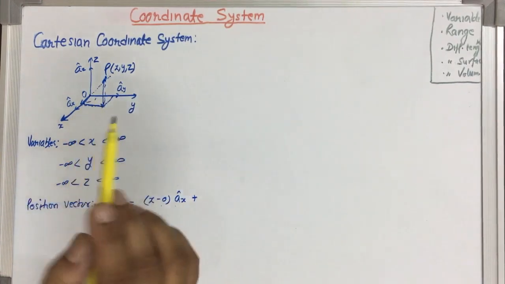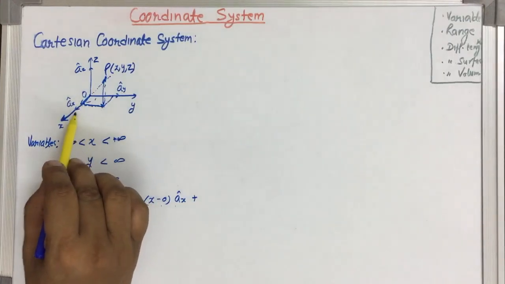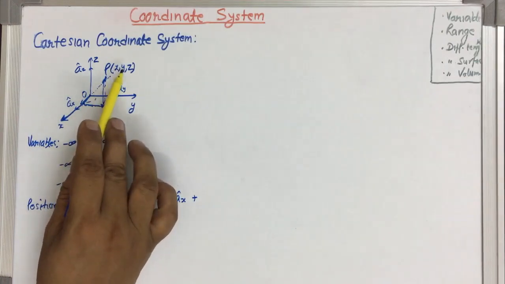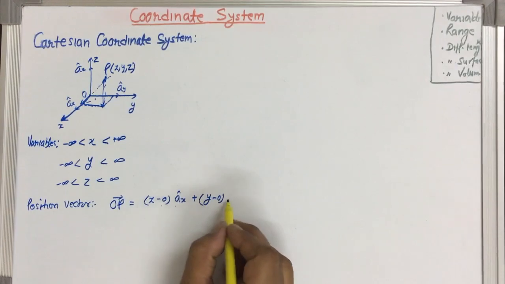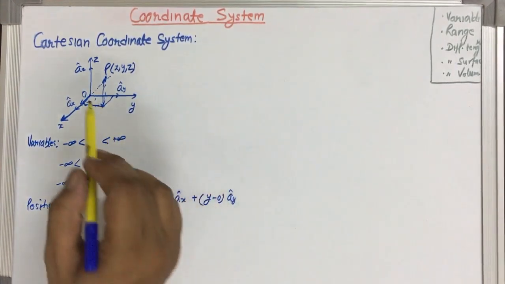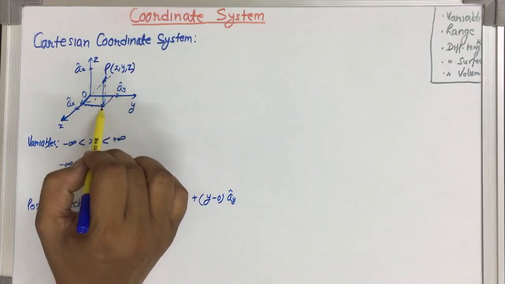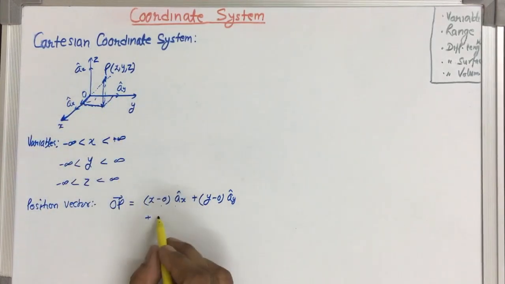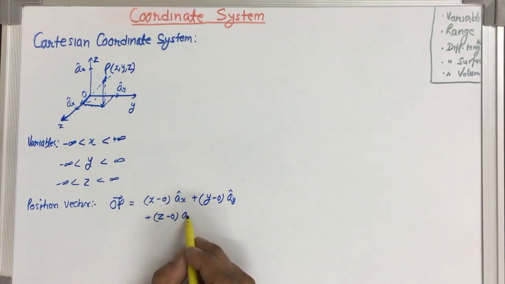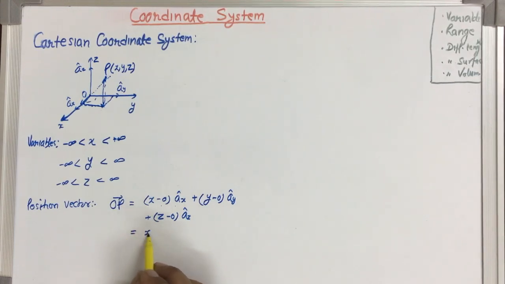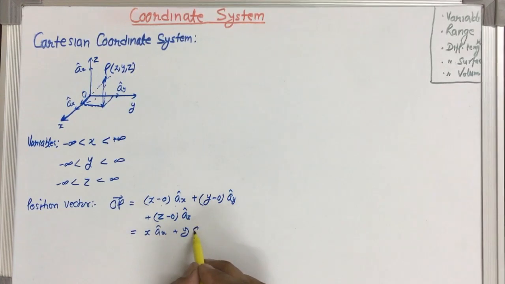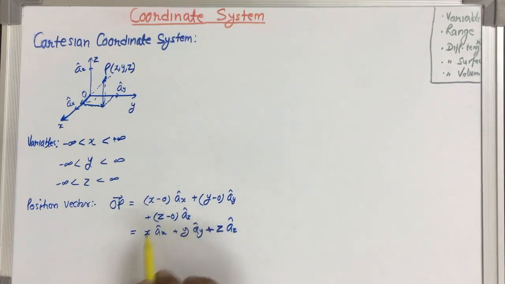now we have to move in this direction, that is final y minus initial y. Y at this is 0 and y at this point is y, because it is indicated from here. So final y minus initial y in the direction of y, plus final z minus initial z; in the xy plane, the value of z is 0. So final z minus initial z in the direction of az. So our position vector will be x ax plus y ay plus z az. So in this case we find the position vector in Cartesian coordinates can be written like this.